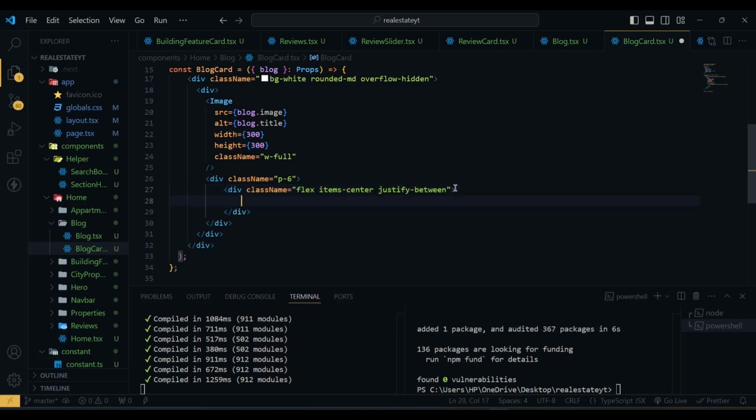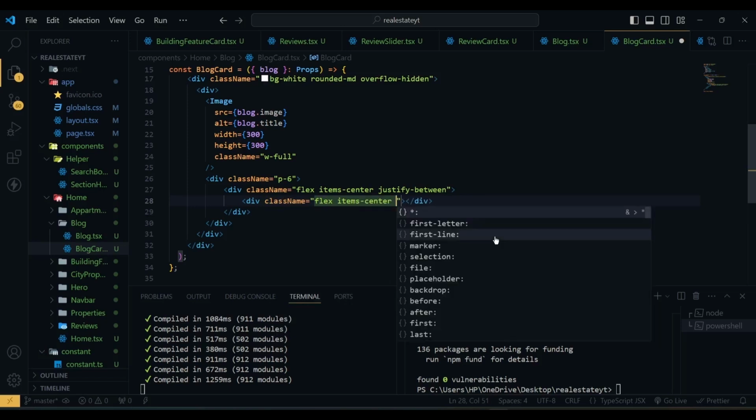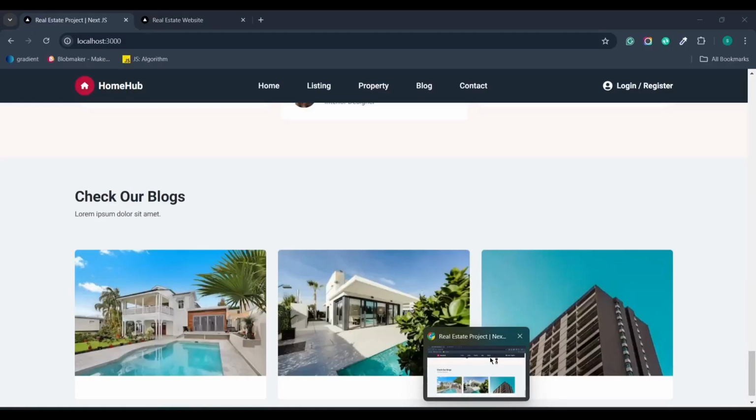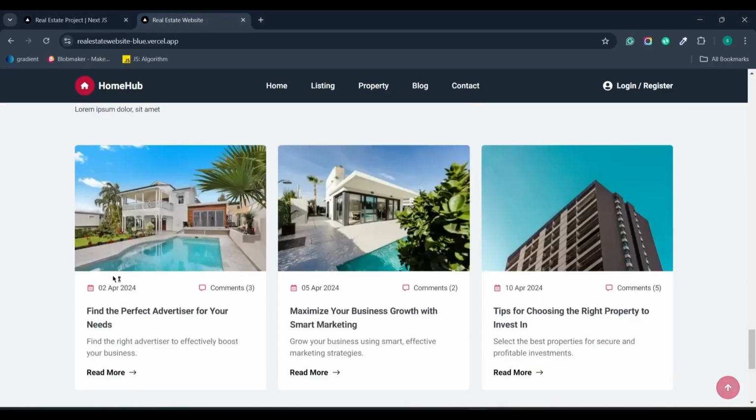And then inside this div we have another div with class name of flex items will be center, and SpaceX will be 2. So what we are building here is this section. So first div will contain these two and separate them in justify between, and for the next div will have these two, and this one will be flex and SpaceX will be 2.